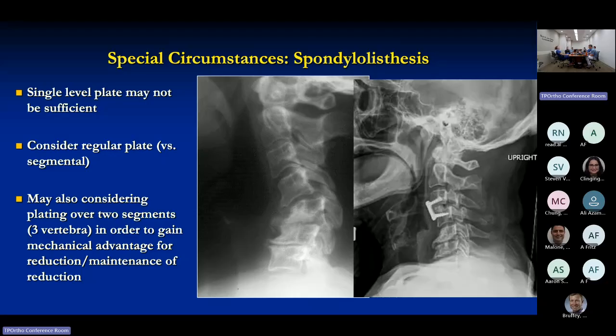But the point is, when you see somebody who's got a dynamic spondee in clinic and you say, oh, ACDF, think ahead. Don't think, oh, this is going to behave just like every spondee. You have to think of it just like you think of a 5-1 A-lift in a spondee. Standalones don't work, or they don't work reliably. So those, you put screws in, right? Anyway, that's all I got.